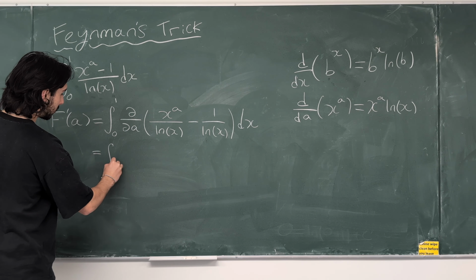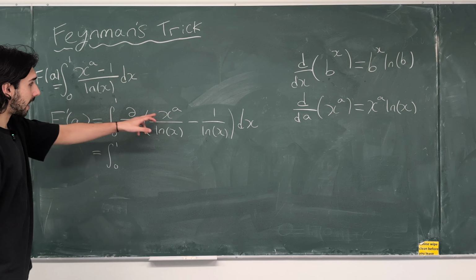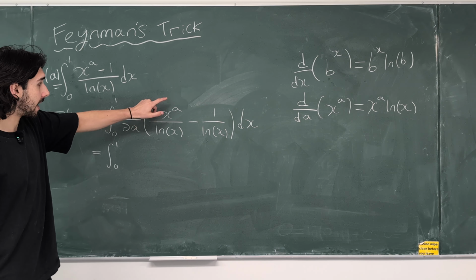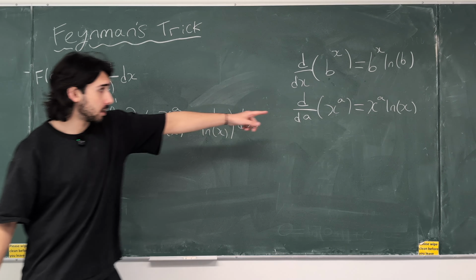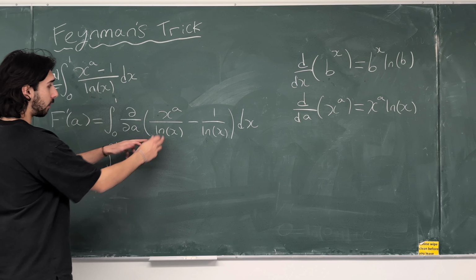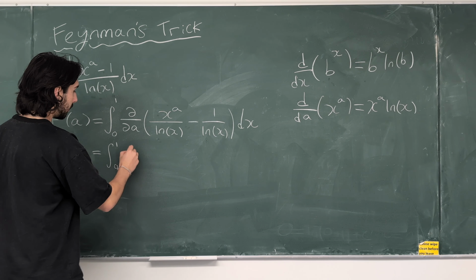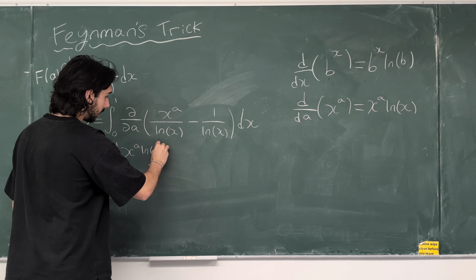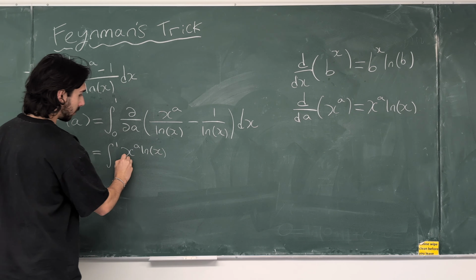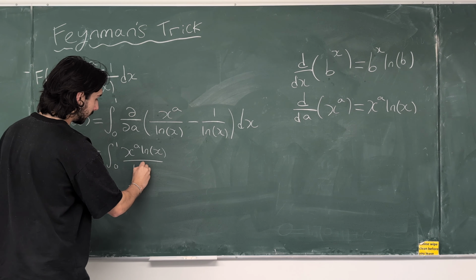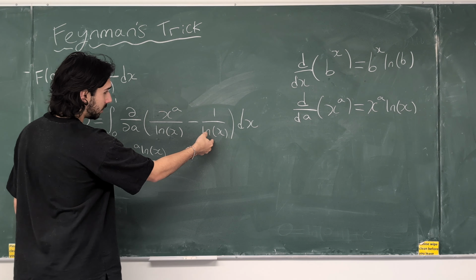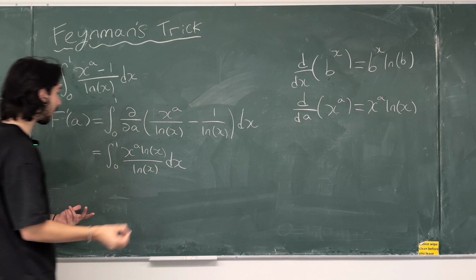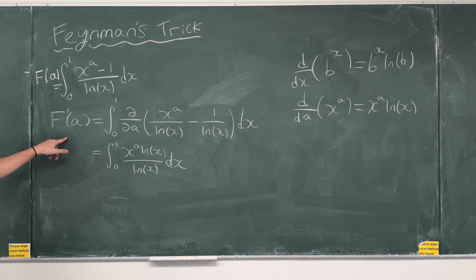This is the integral from 0 to 1. And again, the natural log of x is a constant, x is a constant, and a is a variable. And we're just going to use this. So the derivative of this term here is going to be x to the a ln x. And this is a constant, so we just continue to divide by this. We get this, and this is 0. This differentiates to 0.